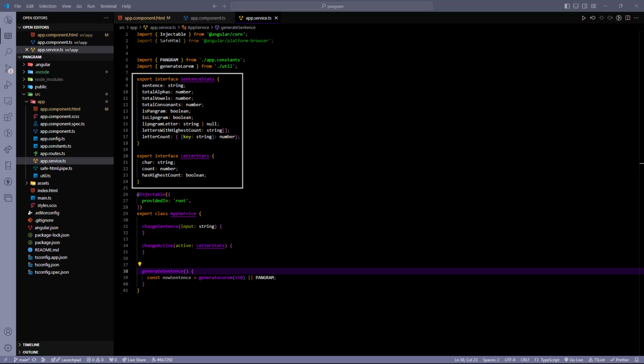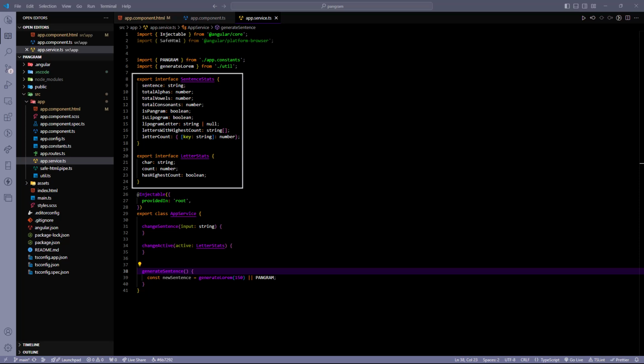The letter count property is actually an object, where the key is the given letter. So we'll have keys of A, B, C, D, and so on. And the value is the count of the appearance of that letter in the sentence. And then we have the letter stats interface, which has 3 properties.